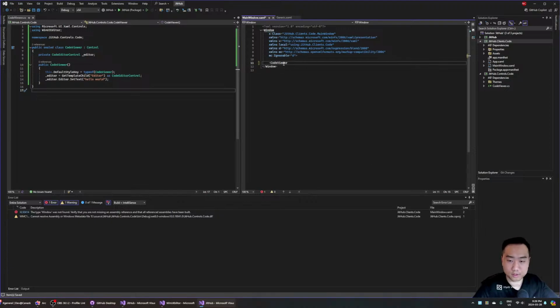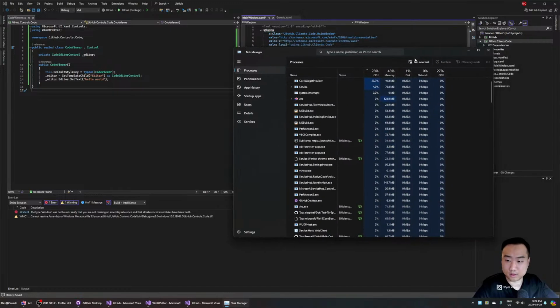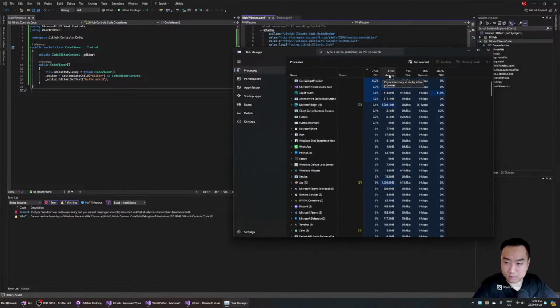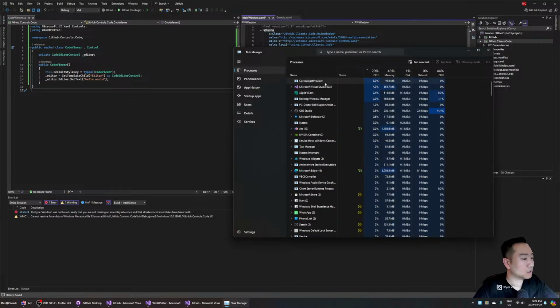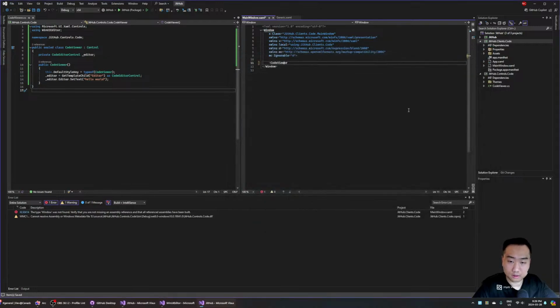What's wrong with my computer today? It's really slow. What's happening? 27% memory, 40%. That's okay. That's more than enough. Core widget provider. What's core widget provider doing? Okay, doesn't matter. Loading suggestions. I mean, I don't really need it.